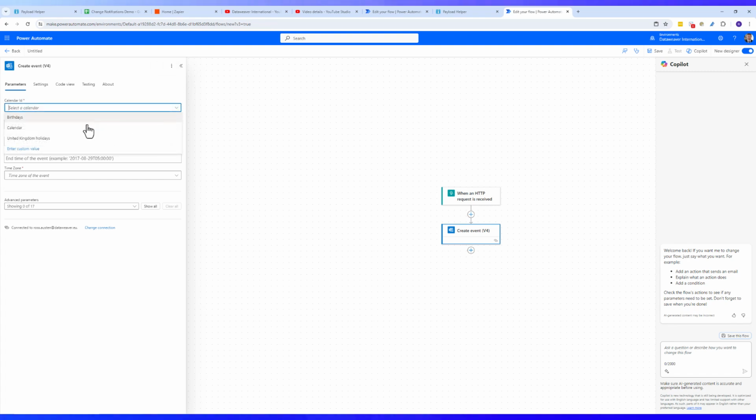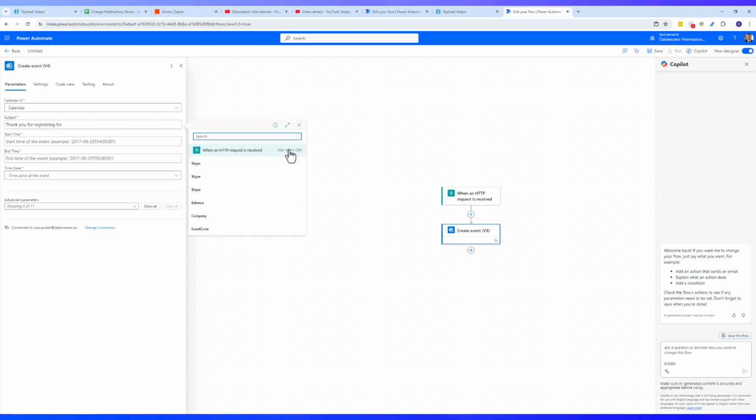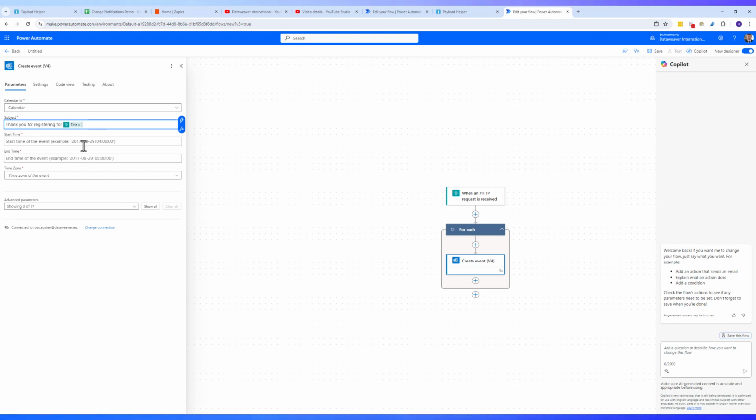Here we choose the calendar that we're going to put it into, and we start to do our personalizations. So in here we have all of those fields, and we're going to search for the title that we added. So these are dynamic fields that will change.